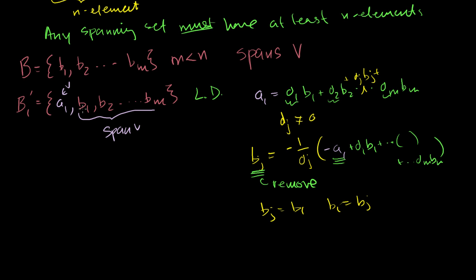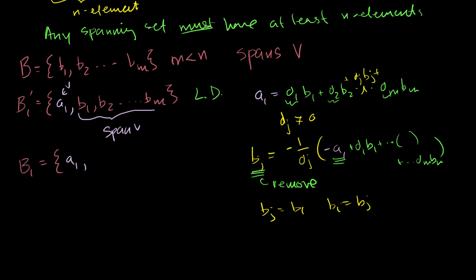So I'm essentially just going to remove B1 from the vector just to make my notation easier. I took that guy and renamed him B1, and I renamed B1 Bj so that I could swap them. You could just keep saying, I'm going to remove this Bj from the middle, but it becomes very confusing then. So let me call my new set, after removing the Bj that I've renamed as B1, straight up B1. So my set B1 is equal to A1, and then remember, I removed the Bj and renamed that as B1, and then I renamed B1 as Bj. So now my set looks like this.